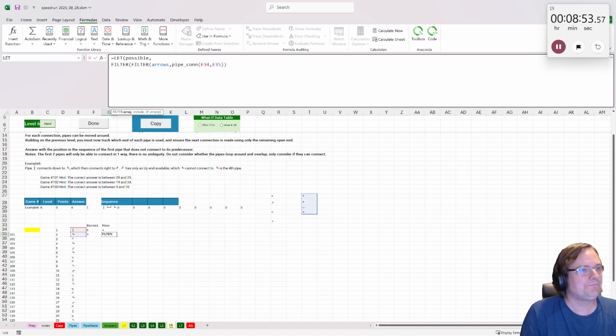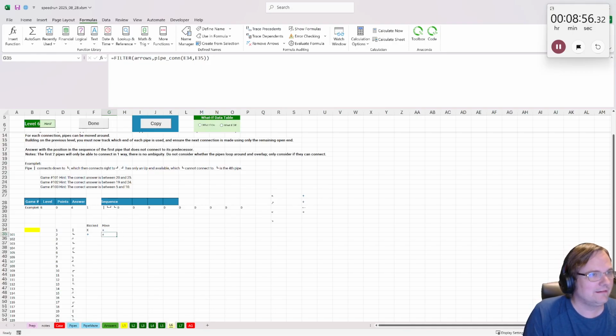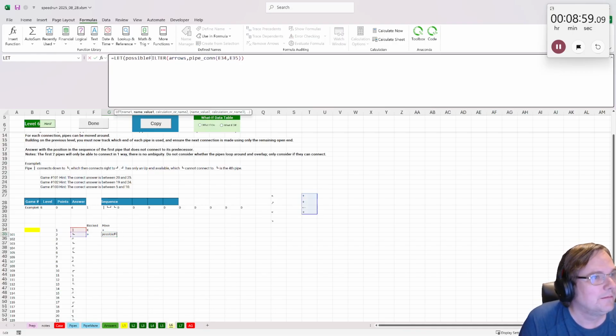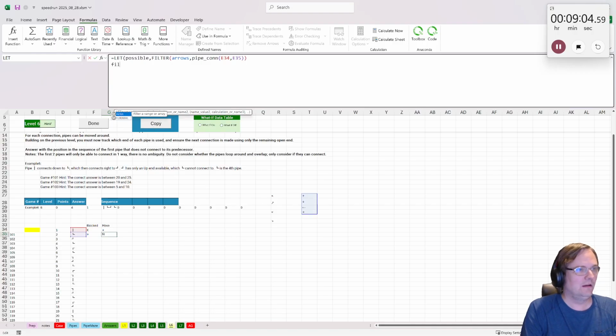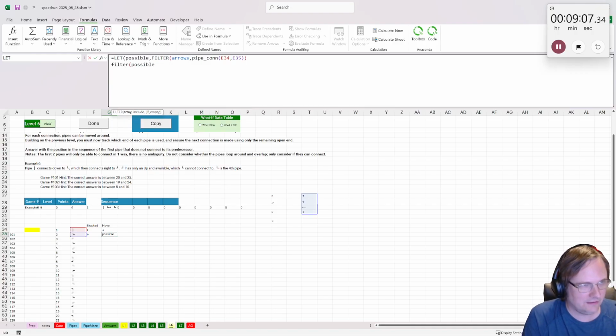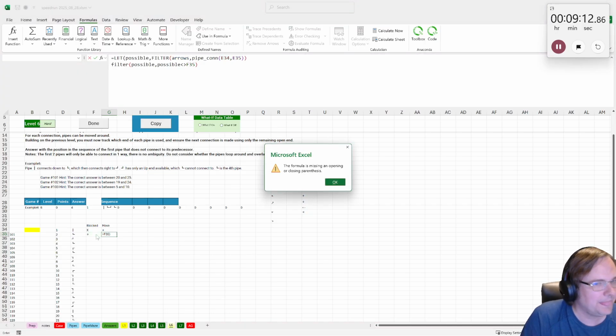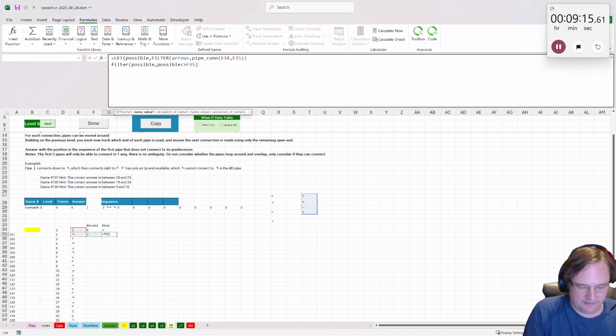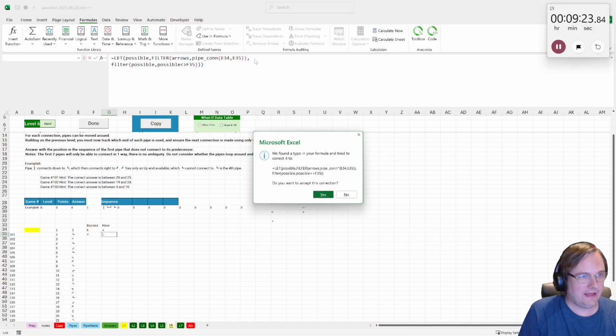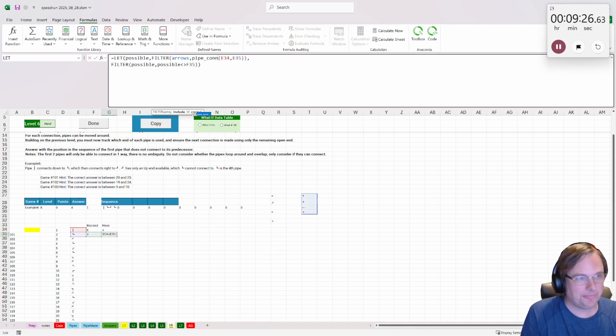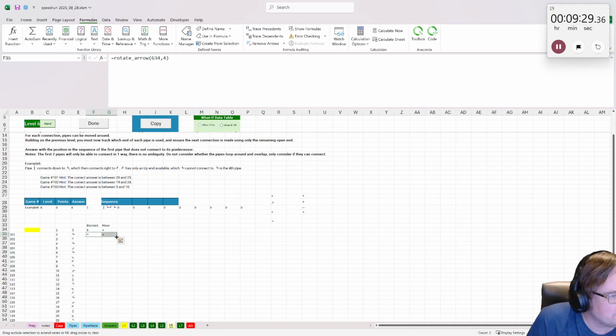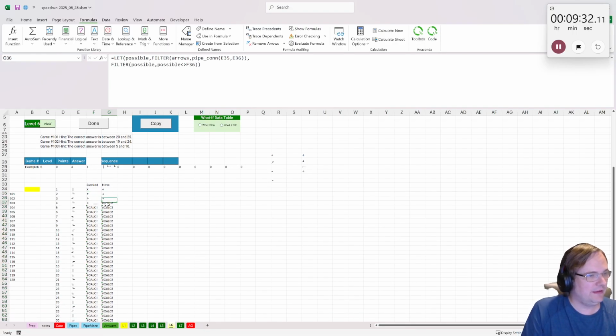So filter. Well, hold on. Possible one was good the way it is. All right, so if I let possible be equal to this, those are the possible locations. Now the actual location is going to be to filter the possible ones where the possible ones are not equal to the blocked one. All right. And then I've got to close all my parentheses. I never did that, which is probably bad. All right, so hopefully now we've got this.